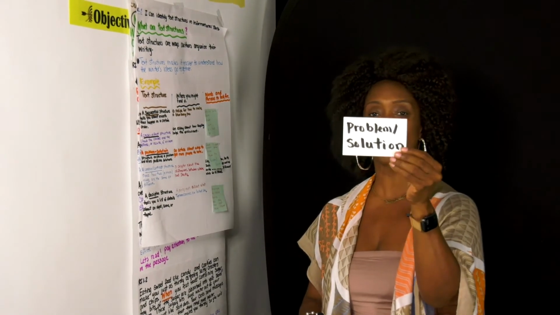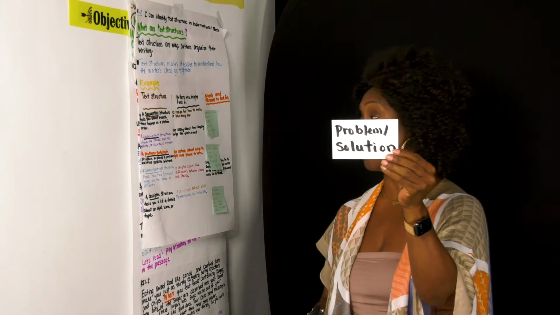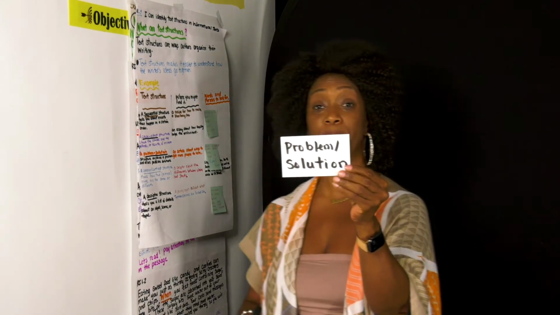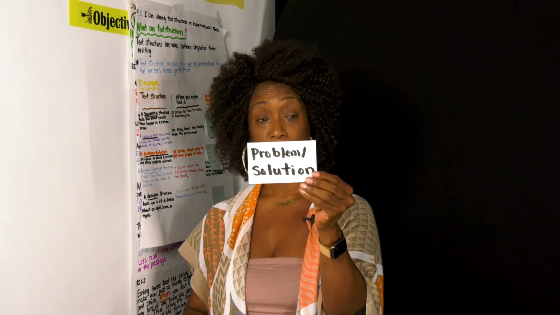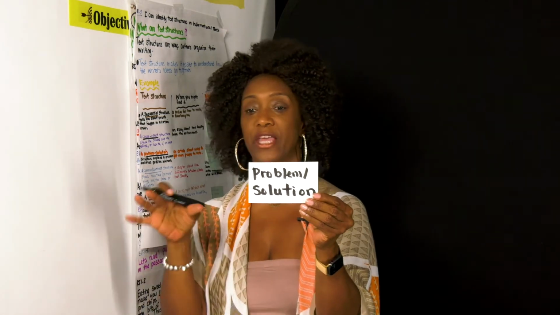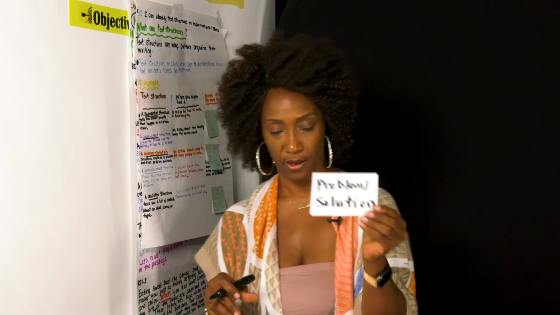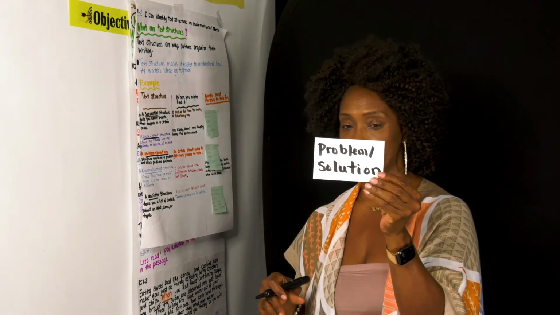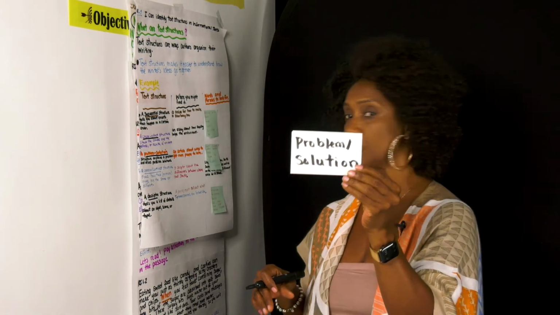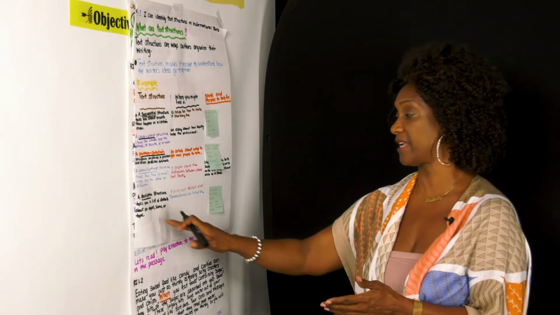Okay? And where might you find a problem and solution text structure? You would probably find it in an article about ways to get more people to vote. Because if you're trying to come up with ways more people can vote, obviously there's a problem, so you're trying to come up with some solutions. Did you guys get that? Great. Write it down in your journal. So, now we have compare and contrast text structure and also a descriptive text structure.